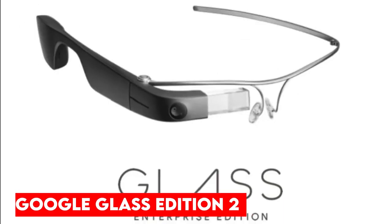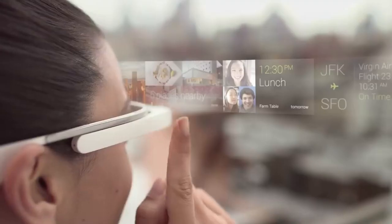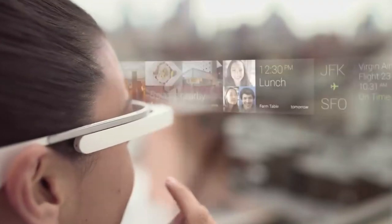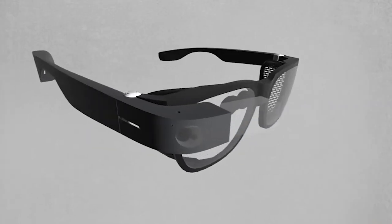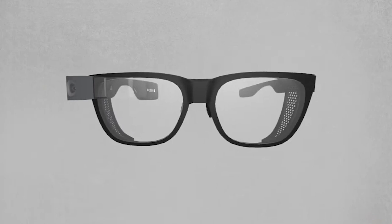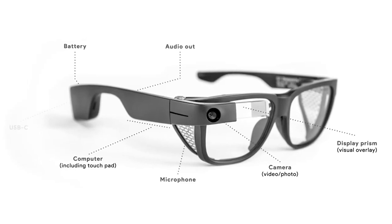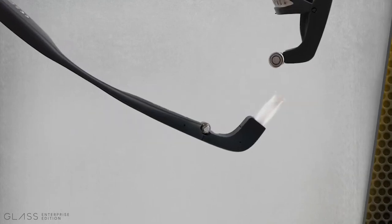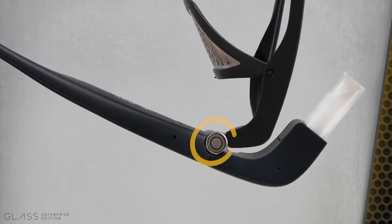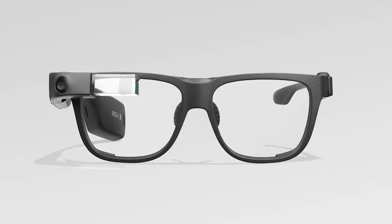Google Glass Enterprise Edition 2 comes with 720p video support and an 80-degree field of view camera. It has assisted GPS, faster and more reliable dual-band Wi-Fi connectivity, a faster processor, and an improved 8-megapixel camera for HD images and video. It has 2GB of RAM and 32GB of memory. The camera acts as a release switch, and the glass capsule can be removed from the mainframe and attached to safety glasses for use on factory floors. It also has a hinge sensor, voice commands and integrated headphones.